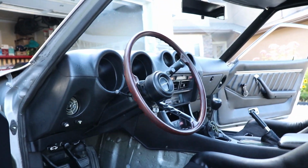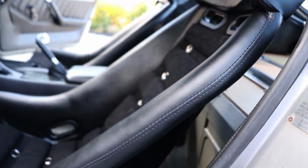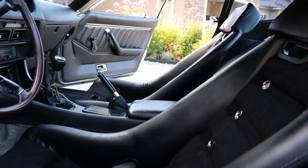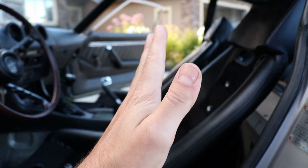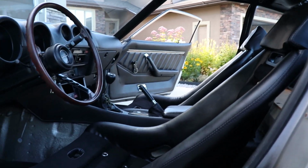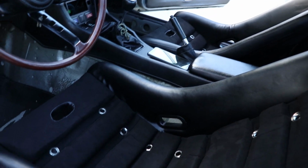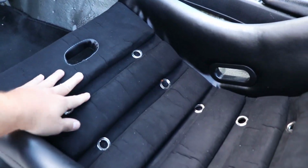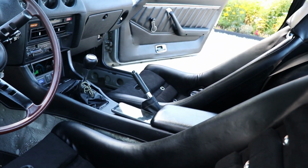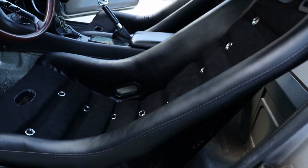I think they tied the interior in super nicely. This is actually quite an aggressive rake. I don't know if you can really tell here, but one thing I would change with this seat is probably the angle. I wish it was a little bit more upright because you are sitting quite relaxed, for lack of a better term here. But other than that, the seat comfort is very nice. It's not too stiff here. It feels fantastic. I'm quite happy with that when it comes to comfort.